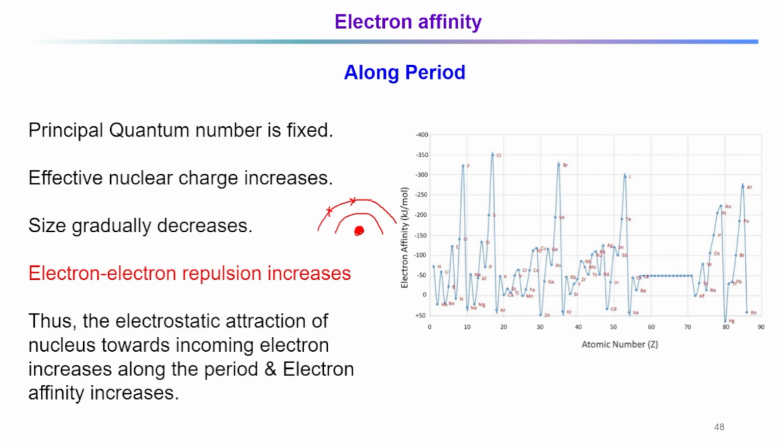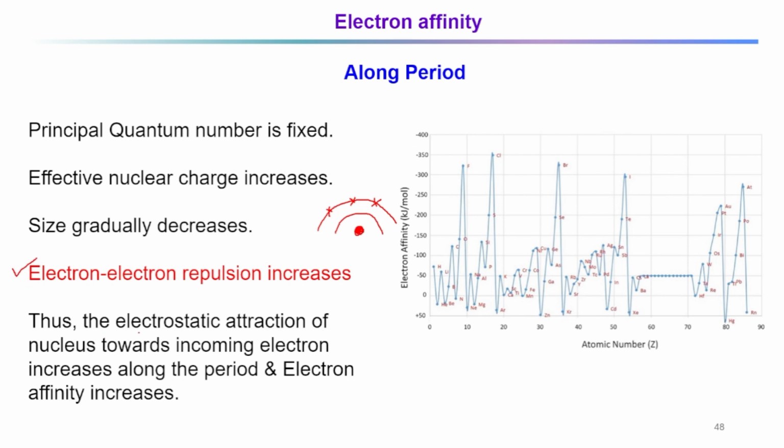Now when we put more and more electrons, going from left to right, electron repulsion also increases, but you can ignore this fact. That's why I have marked it in red. This contribution is very minor, and the other contribution decides what the effect will be. This point is just for your understanding and learning. You can ignore it when considering the electron affinity trend.